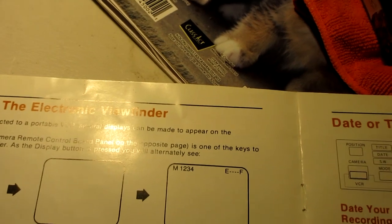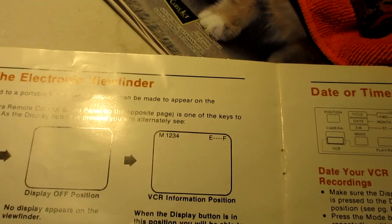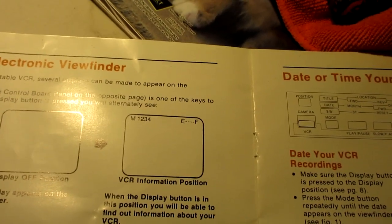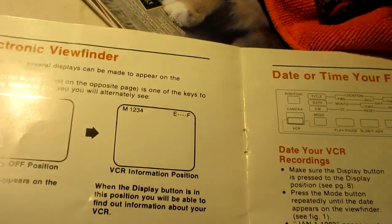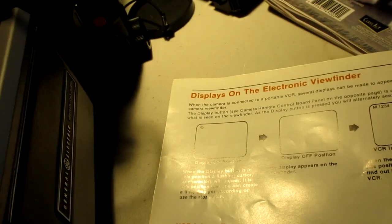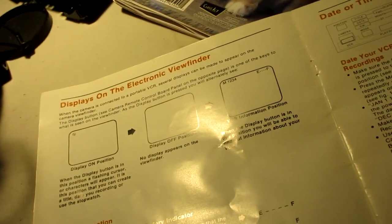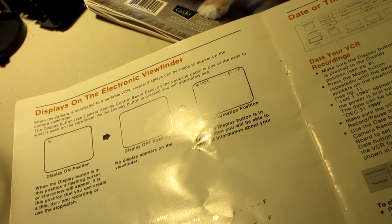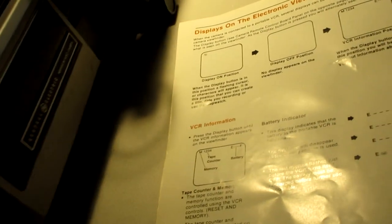Displays. When the camera is connected to a portable VCR, several displays can be made to appear on the display button. See camera remote control board panel on the opposite page is one of the keys to see on the viewfinder. Battery, memory. So yeah. The reds don't look very good. Well, the reds look good. Okay, that looks good.